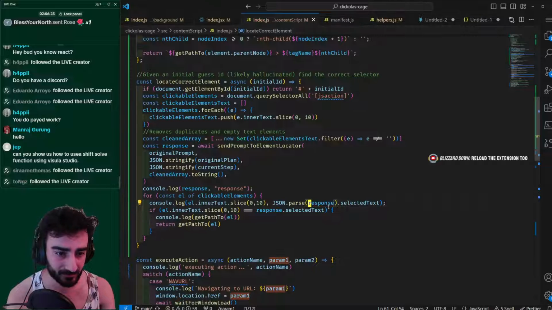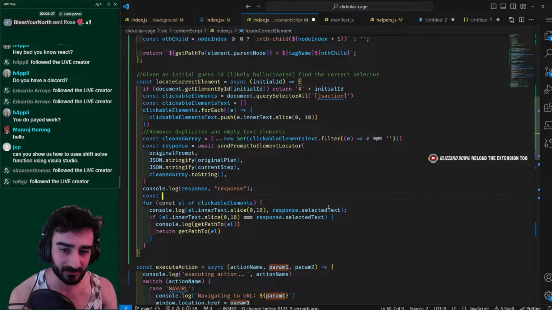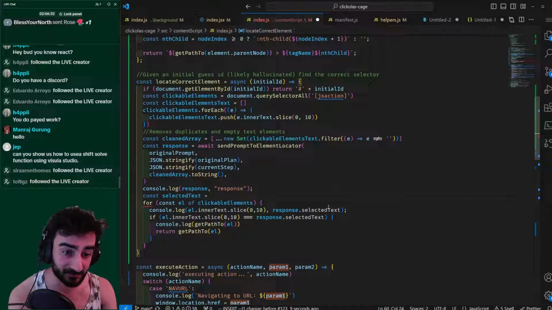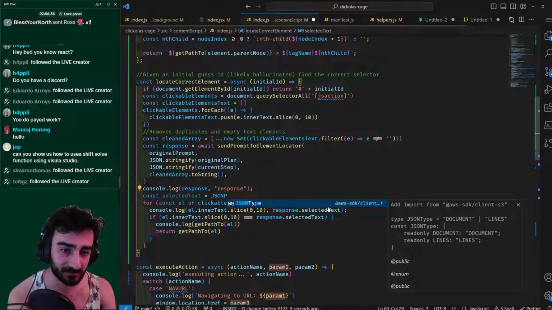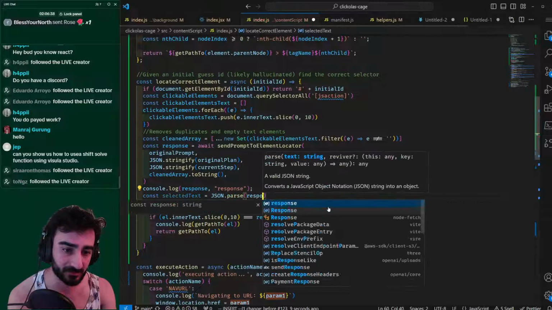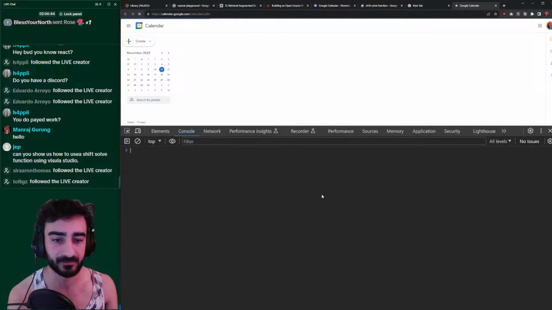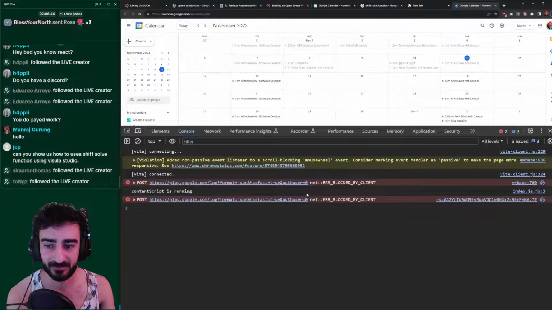That's the issue. Or we do const selected text equals JSON parse, JSON parse response selected text. Okay, now we can remove that. Okay, I'm pretty confident this will work.